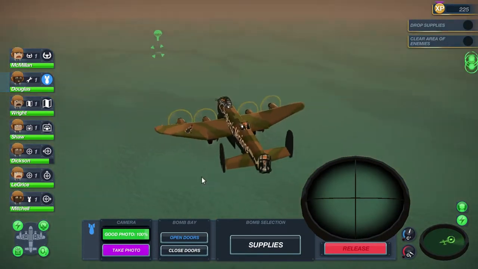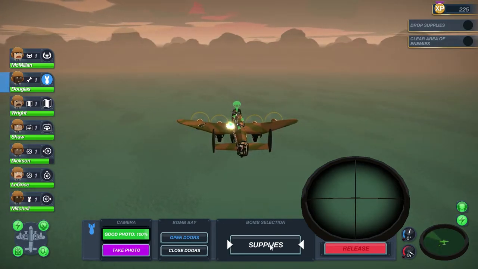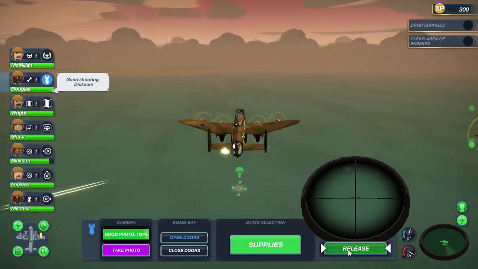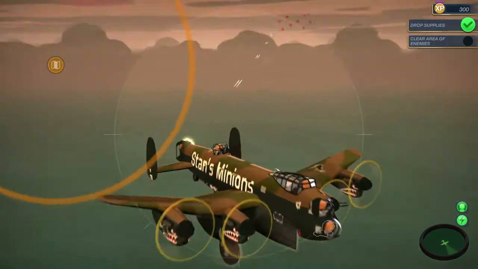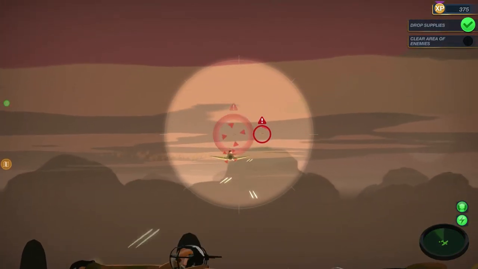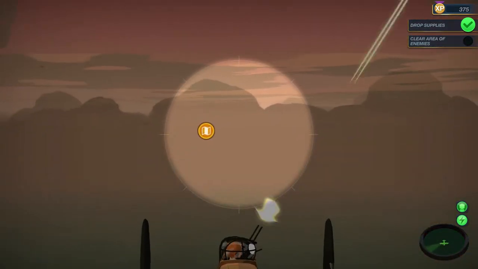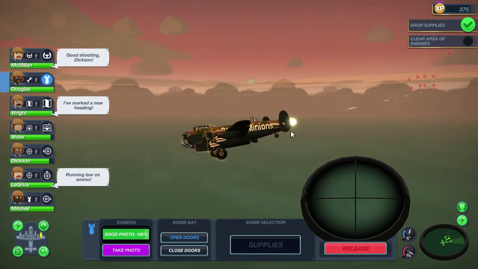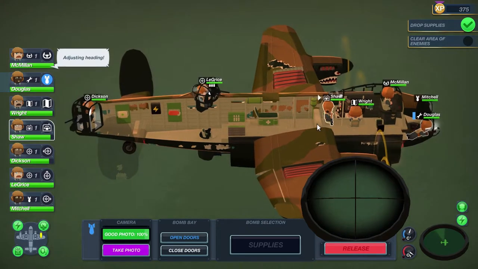Alright, they are shooting. Shoot. Alright, we're gonna... Okay. Oh boy. Right. Oh boy, look at them all. Alright, so we're gonna turn around now. Yes, drop supplies, we did. Clear area of enemies. Okay, let's quickly see what's going on here.